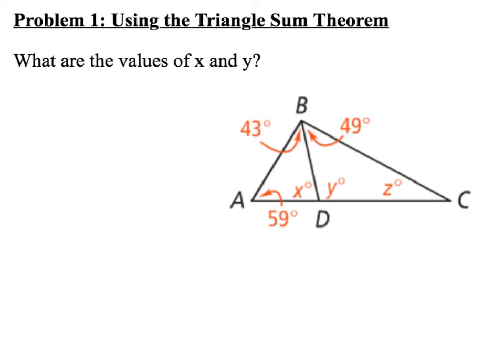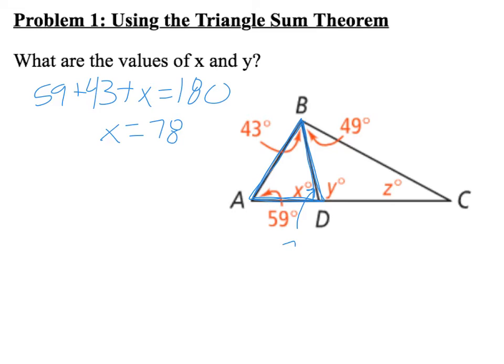We are going to find X, Y, and Z. And really, this picture is just kind of like a puzzle. So first I'm going to focus my attention on this triangle. Remember, all triangles equal 180. So I can write an equation: 59 plus 43 plus X equals 180. And you would get that this angle right here would be equal to 78. So if you solve this, X is equal to 78.